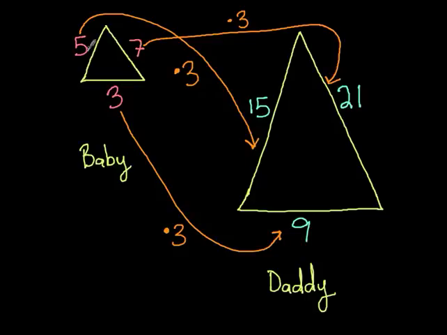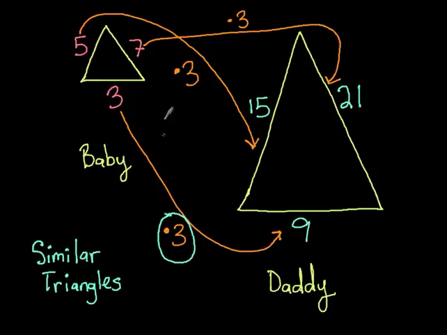So you can see the basic idea of similar triangles. This is what we're doing here. It's called similar triangles. We are trying to figure out, from a little triangle to a bigger triangle, what the scale factor is. The scale factor is whatever you have to multiply by to get to the bigger one. So the scale factor of this triangle is 3.